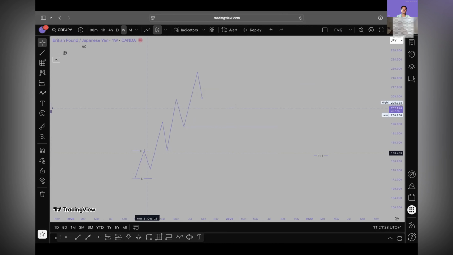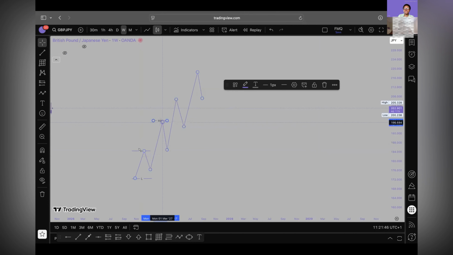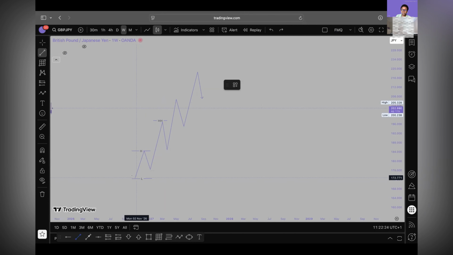So now what did the market do? The market broke from this high and it went upwards. What has it done now? You now call this one the higher high. Why is it a higher high? It's a higher high because it is higher than the previous high. This one now is the recent low. Now it has created another low. What is it going to be now? It's going to be a higher low, because it is higher than this low, HL. So let me put it here so you understand what I'm teaching. And this is the new higher high.